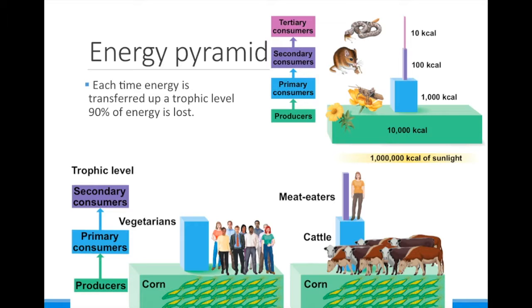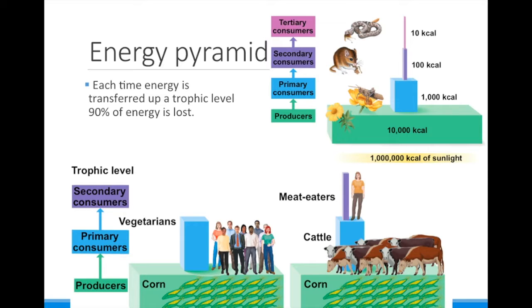The decrease is caused because the plants use some of the energy for themselves. They also store the energy in their bodies, and not all of the plants will be consumed. They lose some of that energy as heat. So only 10% of energy moves from the primary producers to the primary consumers, the grasshopper. Because the available energy drops so quickly, the amount of energy available to the next trophic level becomes very small very quickly.